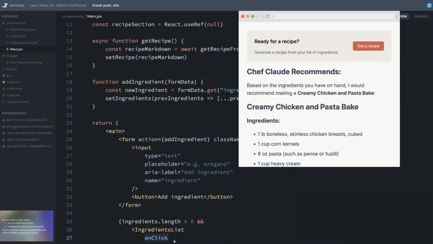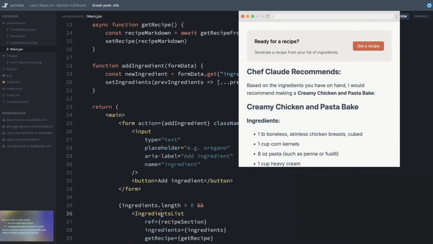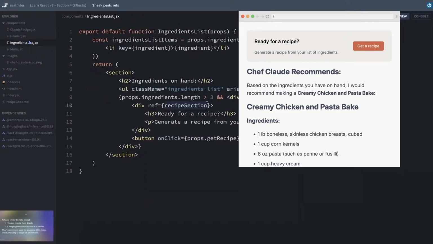The same exact thing goes with ref. So I'm going to set ref equal to recipe section. That's the ref that we created up here above. And this means that I can go to my ingredients list, and we need to make sure, yep, we're receiving props, and I'm going to be receiving this through props.ref, because that was the name of the ref that we gave it. In this case, because we're working with the lowercase div, a regular native DOM element, or what will get turned into a native DOM element, this ref does mean something special.